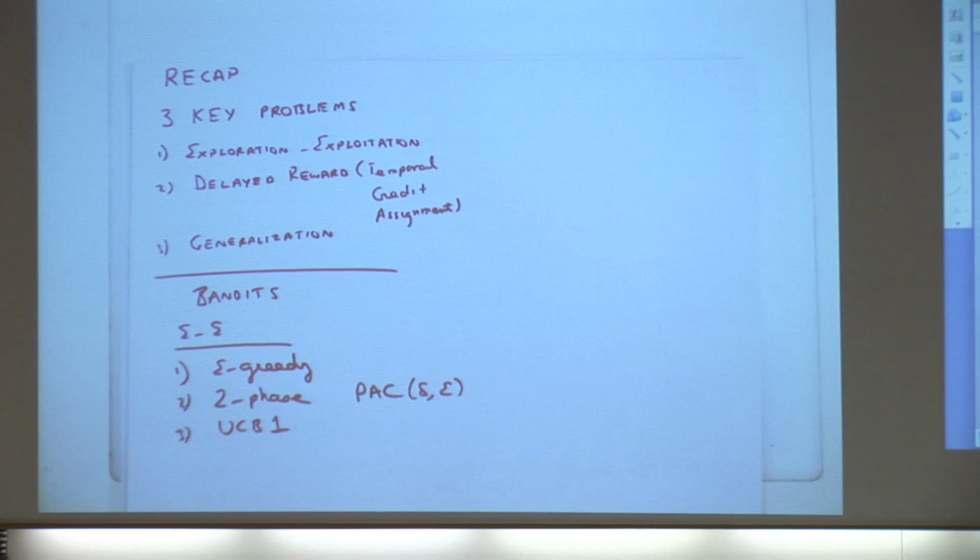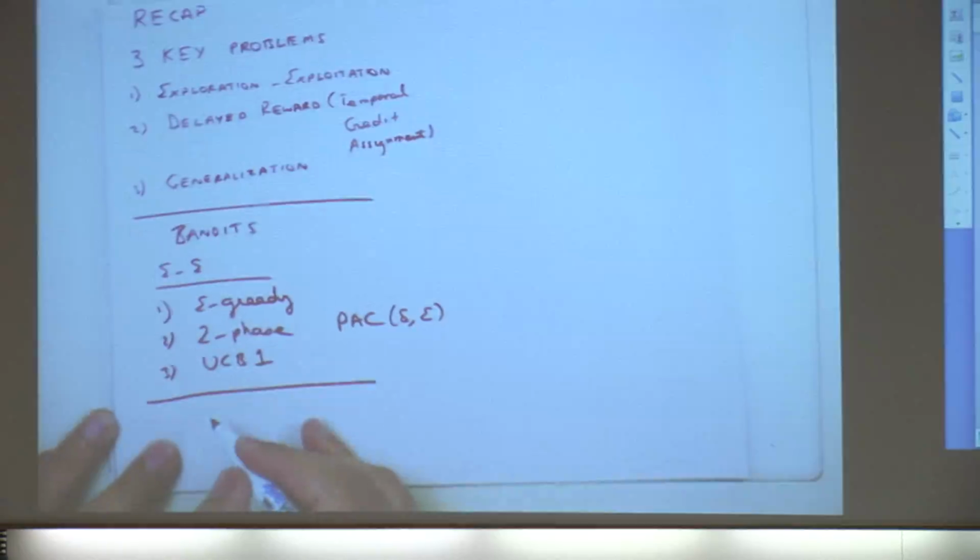We talked about a really interesting algorithm called UCB1, which was the optimism under uncertainty algorithm. There, we figured out what reward bonus to add to the empirical mean of every arm, so that every arm was, with very high probability, optimistic in its evaluation. And so there was this very clever idea, or in some ways simple, in some ways clever, idea of maintaining optimistic estimates and then acting greedily with respect to those optimistic estimates. And as your estimates improve, as long as you still maintain optimism, you are going to explore enough and in the limit be purely exploitative, right? So the UCB had that property. So that's what we did for bandits.